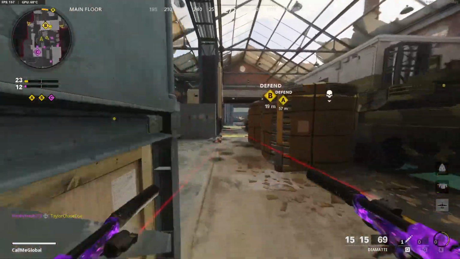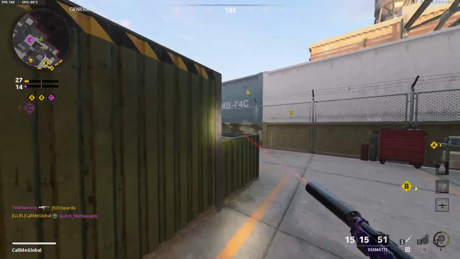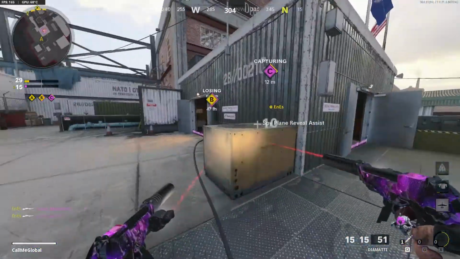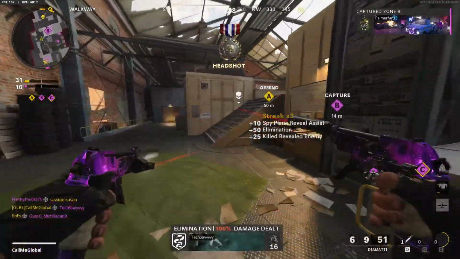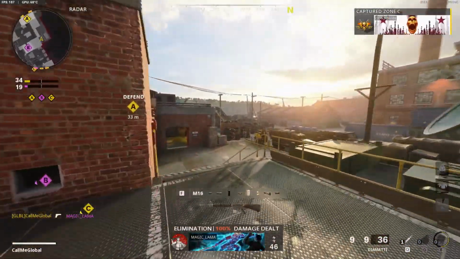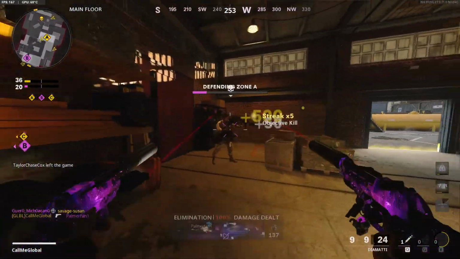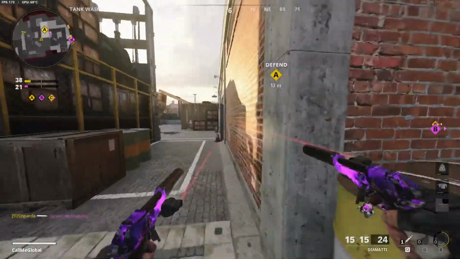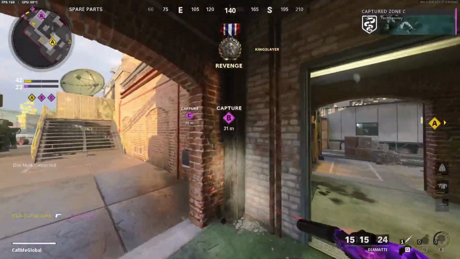Damn. Sorry about that, King. Losing B. Securing C. I have this. Go. They lost Bravo. It's literally like 2 shots. Losing Alpha. What is he doing? Sixth streak right now.